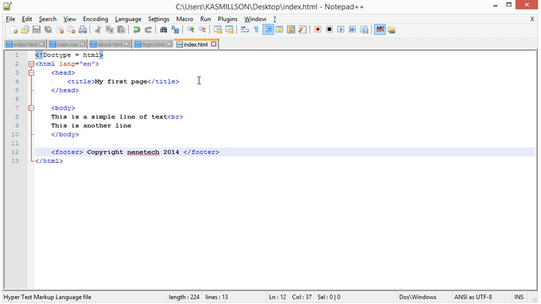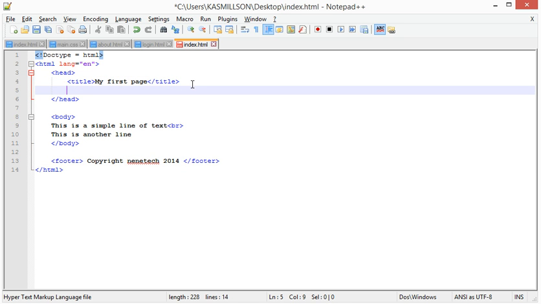So the second tag I would want to introduce you to is the link tag. It's actually a self-closing tag. As I told you in the previous tutorial, some of the tags are self-closing, like break and the rest. So you just have a link tag, and what this tag does is that it links your HTML documents to an external file, for example a JavaScript file or maybe a CSS file. As time goes on, we'll have a practical feel of how the link tag behaves.